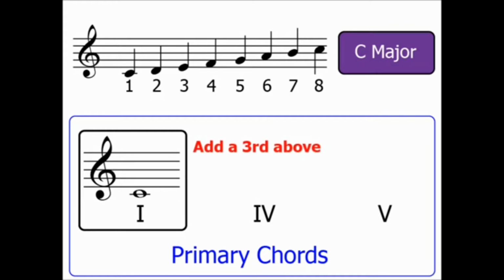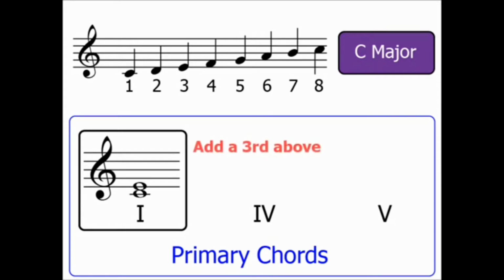If you're not sure what a third is, then draw a note so that it sits neatly on top of the C like this. Now a handy visual guide is if the bottom note of the chord has a line through it, like the bottom note C, then the note above will also have a line through it. So a third above C is an E.